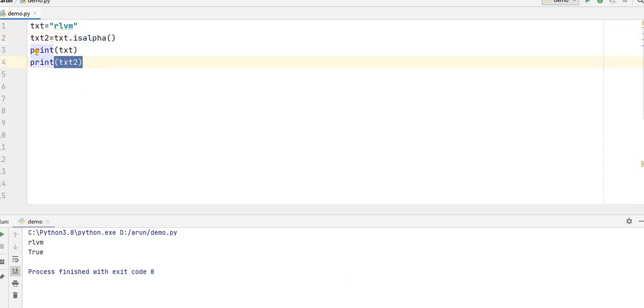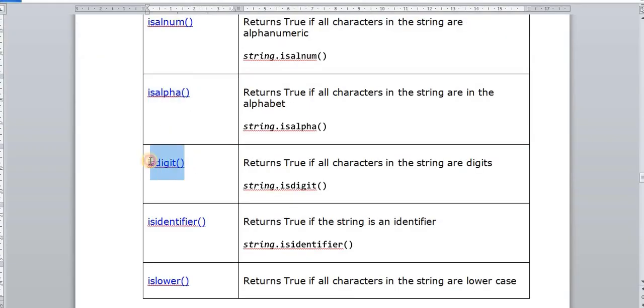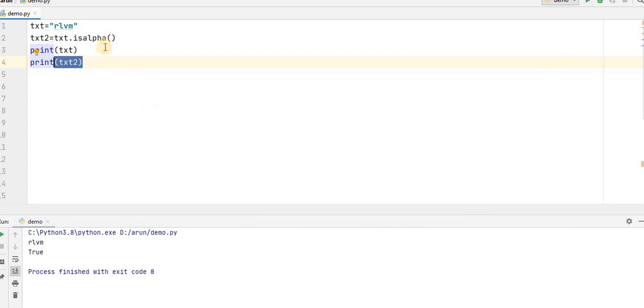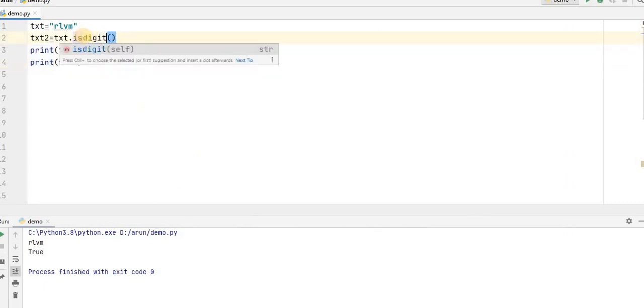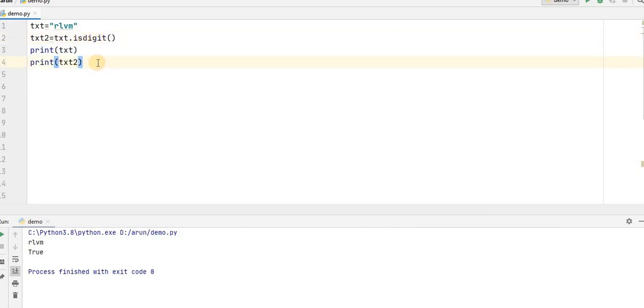Okay, so the next function is isdigit. It will check only the numbers, not alphabets. If you write isdigit here, what will it return, true or false? Obviously it will return false. Why? Because in your string there are only alphabets, not numbers.